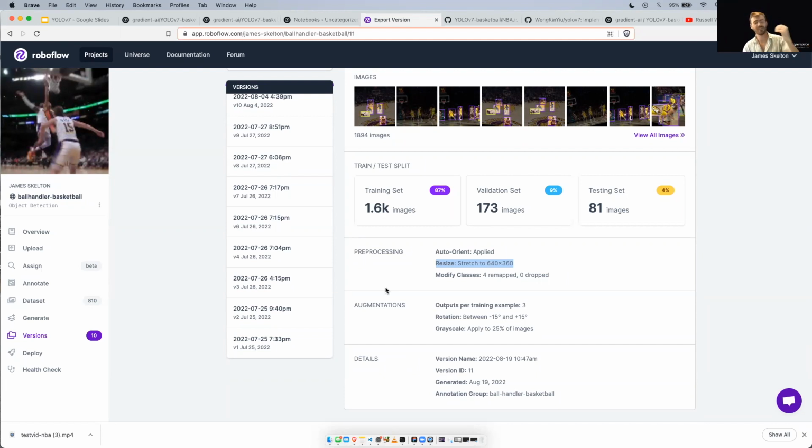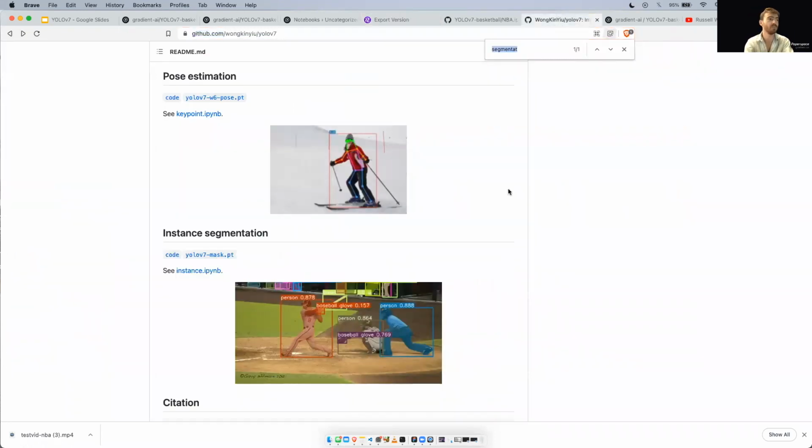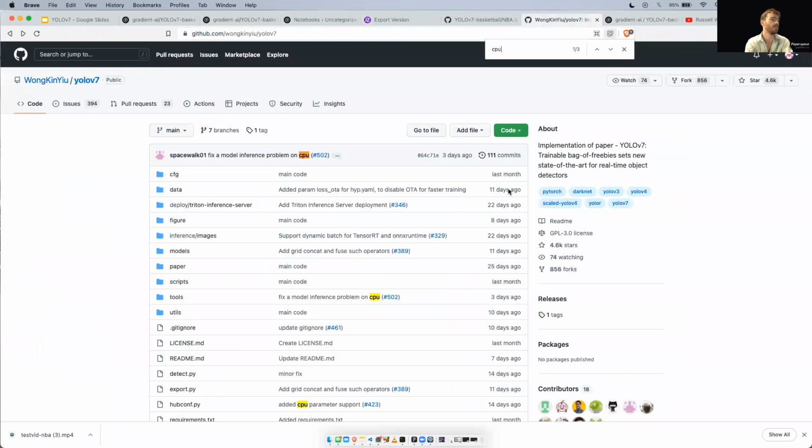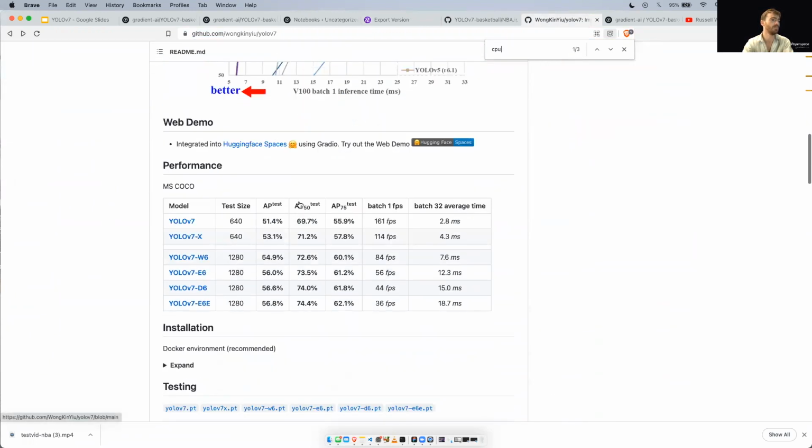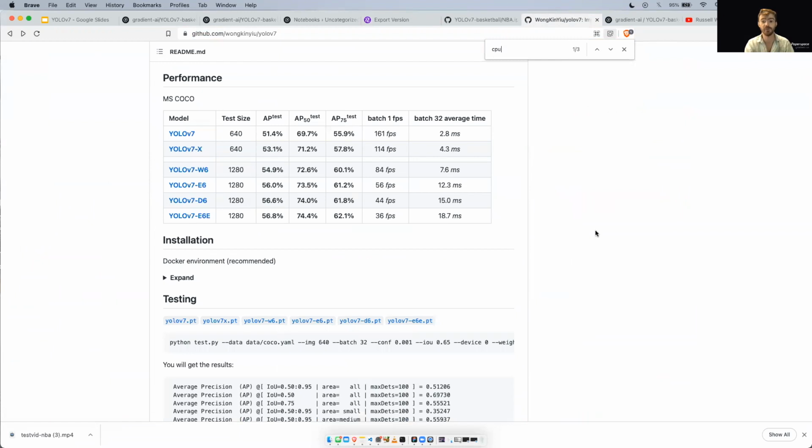But as a consequence, I think the CPU would struggle to handle the multitude of tasks that YOLO needs to do concurrently. Let me see if it has a CPU implementation. Yeah, okay. It looks like they have CPU availability. I would say you're going to want to reduce your image size even further if you're going to use a CPU. But I don't know the FPS.